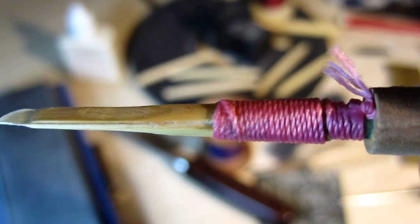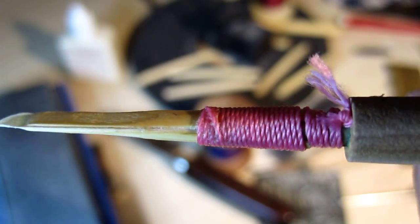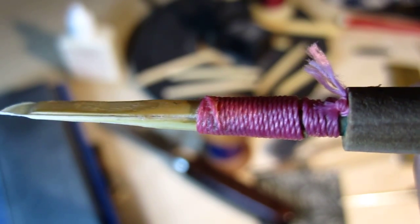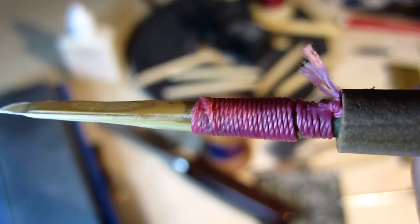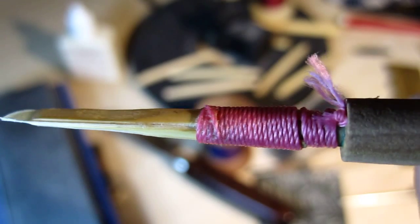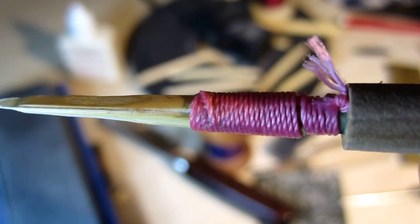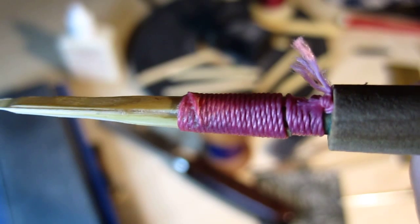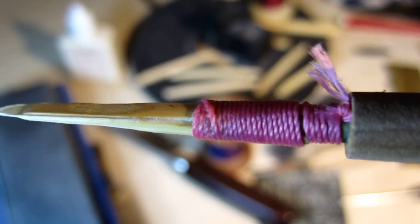Another tip I use when tying a reed on: for the last two and a half to three turns, I'm not going to use huge amounts of pressure or tension to close that reed. I don't want to squash that cane on. If the gouge is good, the shape is good, and the shape matches the staple itself, I shouldn't need huge amounts of pressure. As you can see, below the last three turns — to the left of the tied area — you can see that it's tied with more pressure than the last three turns towards the cane itself.